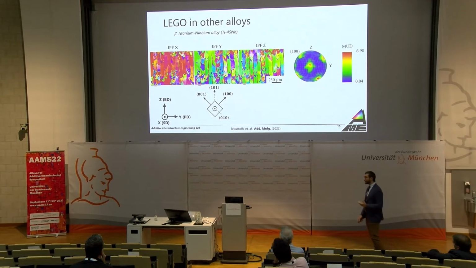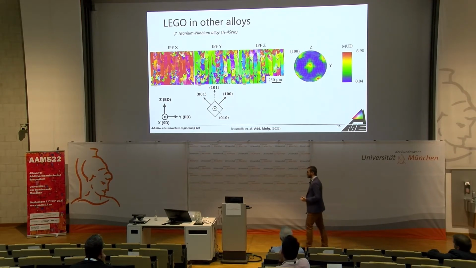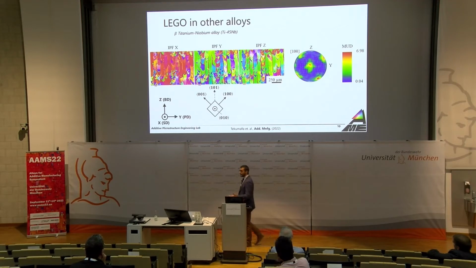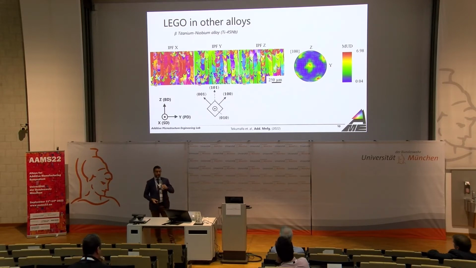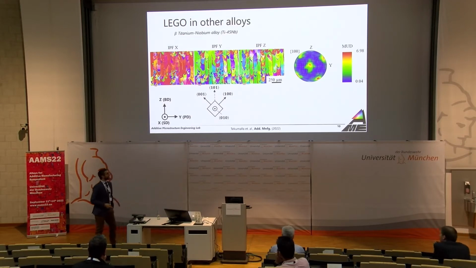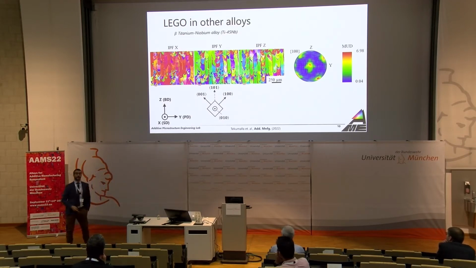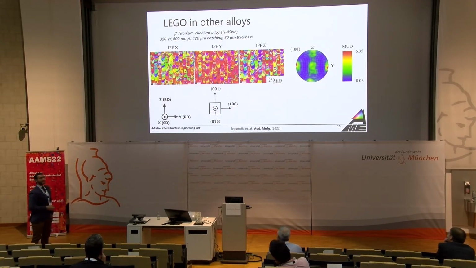We've also made Lego with other materials. I showed you stainless steel so far. This is very new work that my postdoc Australia published just recently. You see Lego in a cubic titanium alloy. This is beta titanium niobium. The mechanisms controlling grain orientation here are exactly the same as the ones I showed you before. But interestingly, in this work, you'll see that she also managed to get a different texture by playing, again, with process parameters, which I report here.